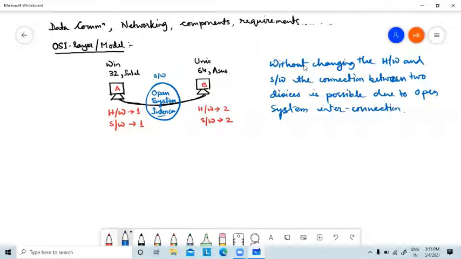This open system interconnection is also called OSI, open system interconnection. So it is providing us one platform to share information between two devices.